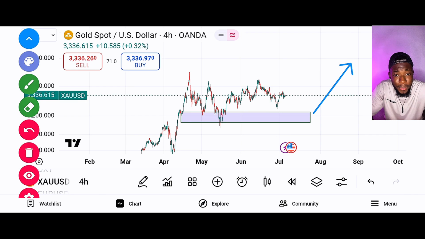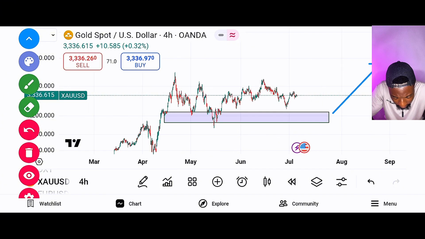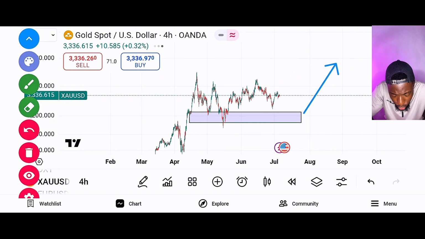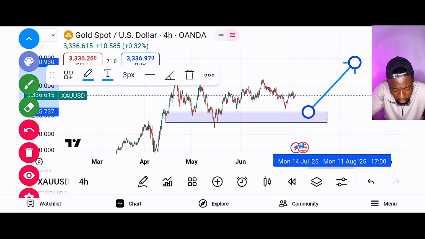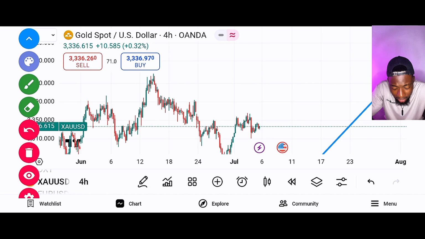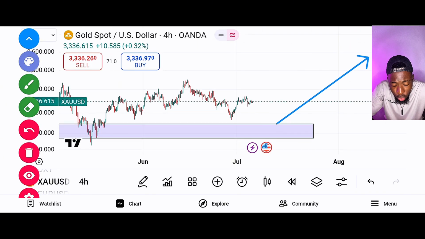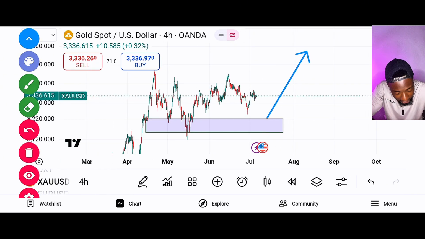The last time frame, which is the 30 minutes time frame, is where you find a confirmation. So we already know that we are looking to go long. At what zone? I look to go long probably at this zone, if the market can come back to this zone. But if the market does not come back to this zone, it's also going to create another zone for us to enter. Are you getting me? But I'm very, very sure that this market is very likely to come back to this zone before moving back up. Okay, because there's something that looks like a liquidity here that you should take.